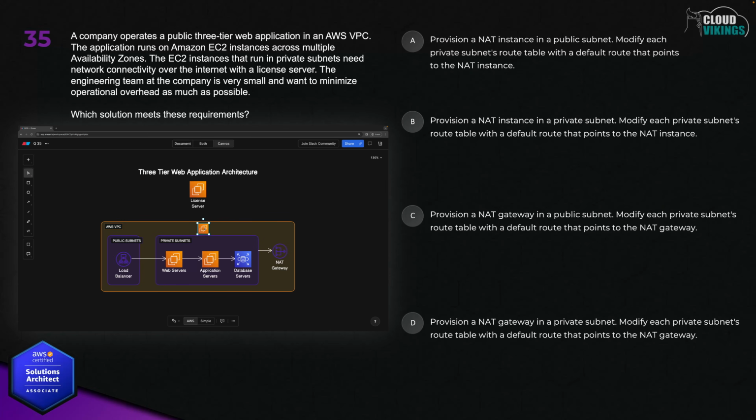A. Provision a NAT instance in a public subnet. Modify each private subnet's route table with a default route that points to NAT instances. B. Provision a NAT instance in a private subnet. Modify each private subnet's route table with a default route that points to the NAT instance.